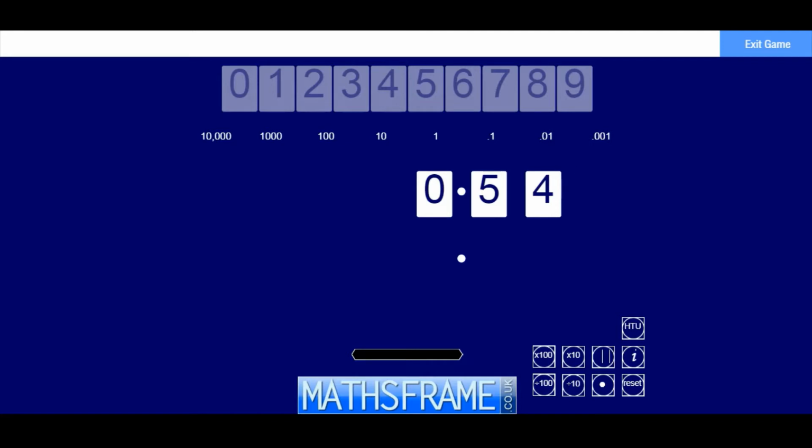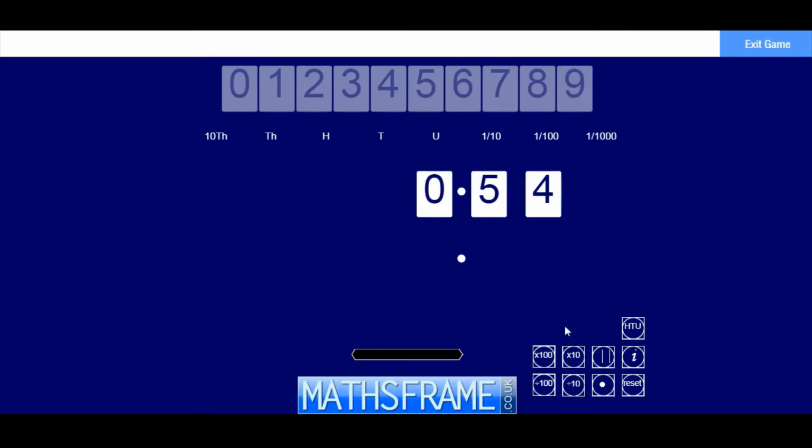Now, if you had a one whole cake, you cut it into 10 slices, you would end up with your tenths. Then if you cut each of those 10 slices into 10 new slices, you would end up with 100 slices altogether, which is where we are here. And then if you took those 100 slices, it would have to be a very big cake to do this, and you cut each of those 100 slices into 10 more pieces, you'd actually end up with 1,000 pieces. So it's got 10 times smaller, 10 times smaller, 10 times smaller. So we can use this to help us work out when we're dividing by 10 and 100.